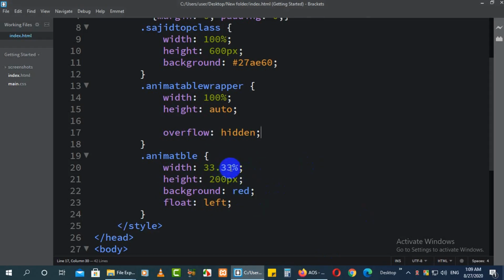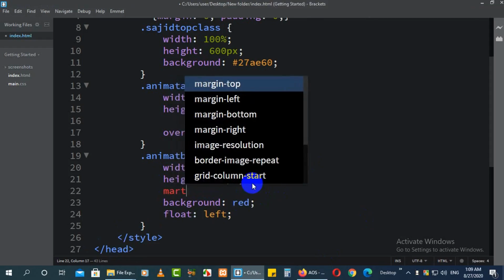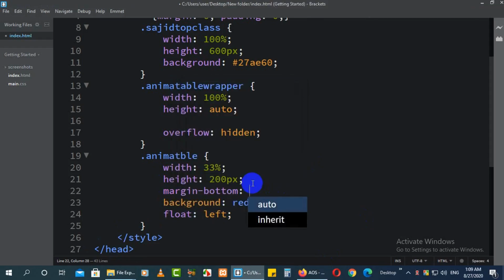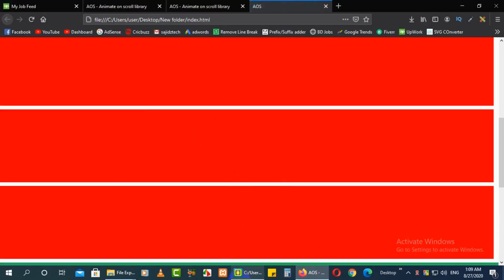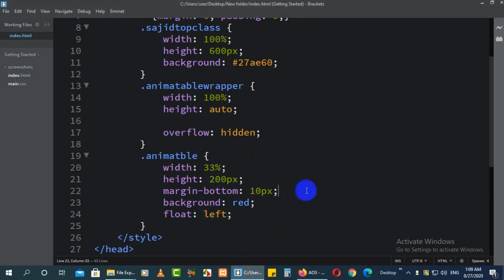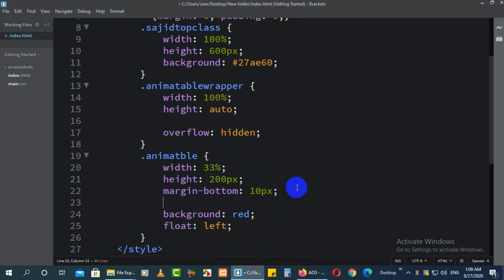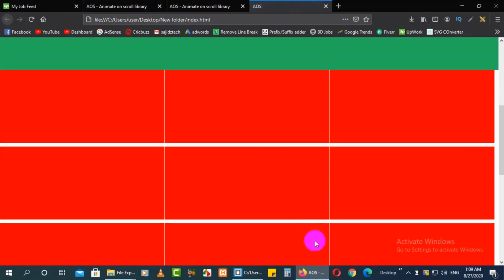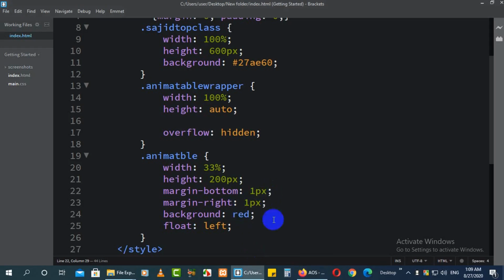So here we are, you can see that all the classes are there, but for your information I just make the margin bottom like that, or I make this 10 pixels so that all the margins will be 10 pixels, but here I made some mistakes. So make this margin right 1 pixel so that it will be differentiated between these. So here you can see that this is ready for me to get the work done.